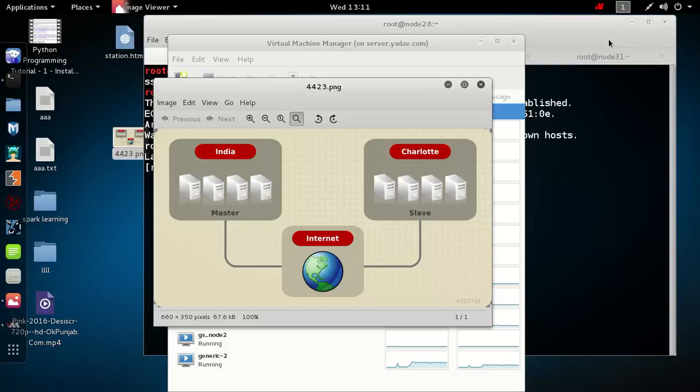In this tutorial we will set this up in a network, by wire, because we don't have such an internet connection and a third person in the USA. But you can understand it is similar, ditto. So I will start geo-replication now.